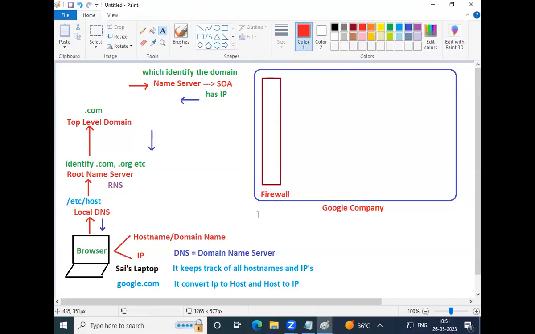So the Google engineers inside, network admins, whoever the engineers handling it, they will configure that firewall. By the way, the request is going from your browser. What is the URL that you type in the browser? What is the syntax of the URL? http://google.com, correct? What is HTTP there? What is a protocol? What is a port number?